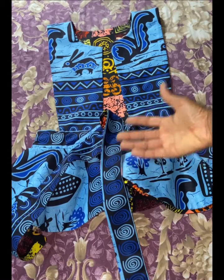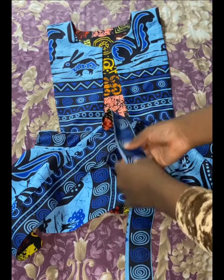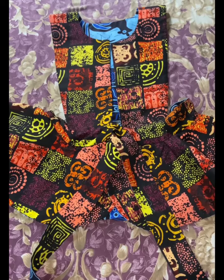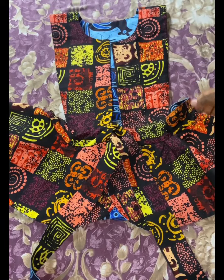This is the final look, guys. It is so beautiful. I cannot wait to put this on. So this is the blue part. This is the mixed color part. Oh my god. The mixed colored part is mixing and the blue part is bluing, okay?